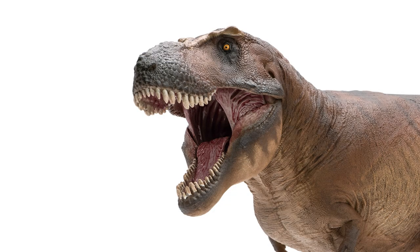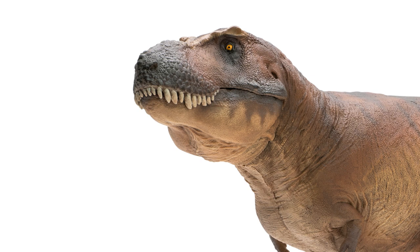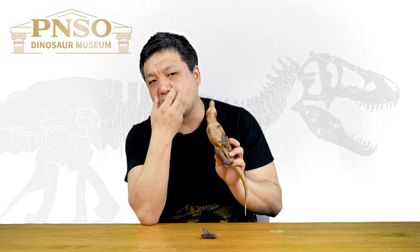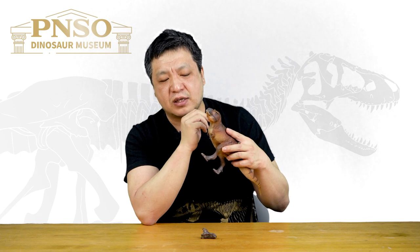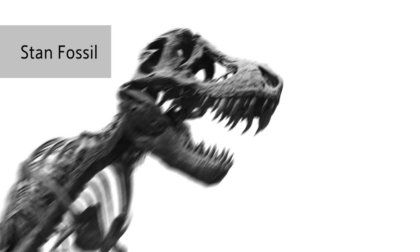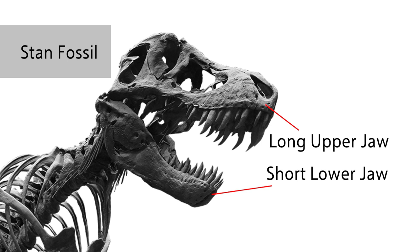The inside of the mouth of dinosaurs, especially Tyrannosaurus Rex, was much deeper than that of today's lizards. When it closed its mouth, a large portion of the lower jaw would be encased inside the oral cavity of the upper jaw, and its teeth would fit perfectly with that small row of holes. If it closed its mouth completely, many teeth of the upper jaw would reach the contour line of the lower jaw, with no extra space to accommodate a lip. Furthermore, according to its skull, the width of the upper jaw is much wider than the lower jaw. When we tried to make it with lips, there was no convincingly reasonable biological explanation. Other specimens such as Stan show their lower jaw is much shorter than the upper jaw, leaving a larger space in front and not seeming to have soft tissue in the lower jaw either, so more research needs to be done.